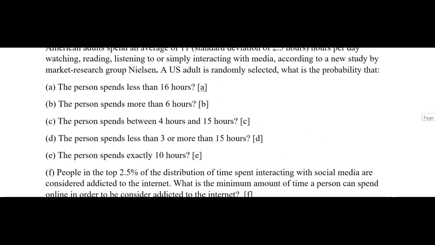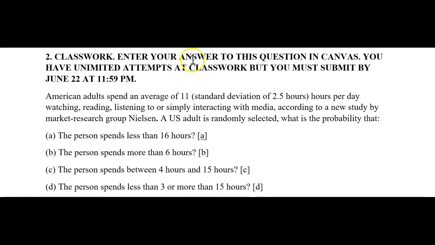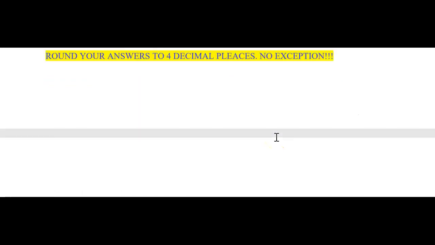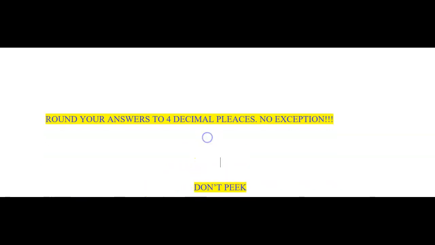Okay, so then this is classwork. Again, you have unlimited attempts, right? You will complete this one, following what we did in the first question, and you have unlimited attempts to enter your answers on Canvas for classwork. You will see it is the classwork for week 8. And then make sure to round your answers to 4 decimal places, right? You must round your answers to 4 decimal places. And it's here, but I don't know why it ended up on the other pages, right? And then I have the answer there.